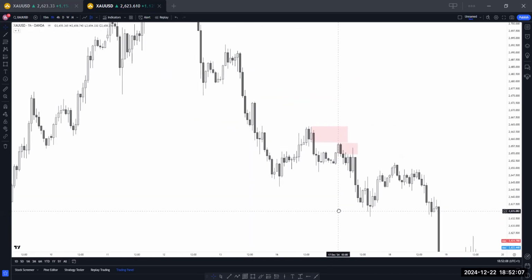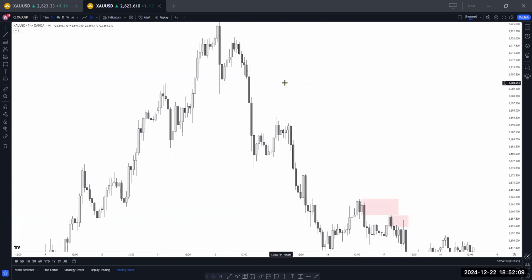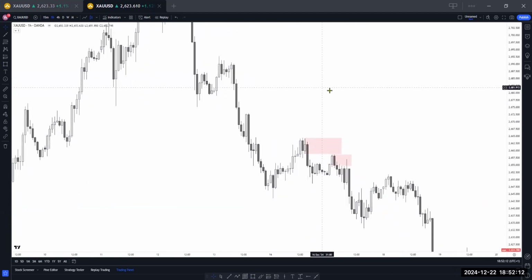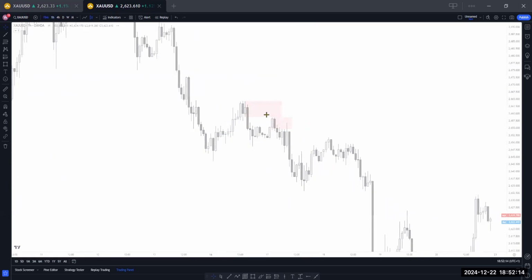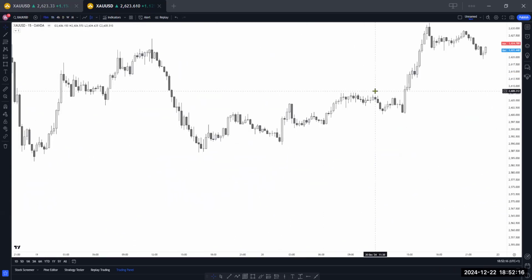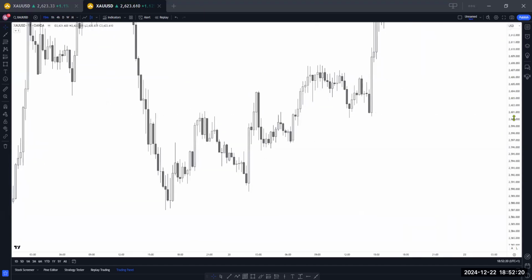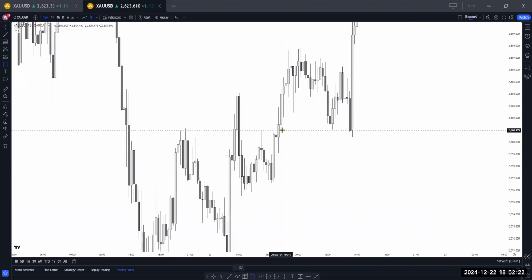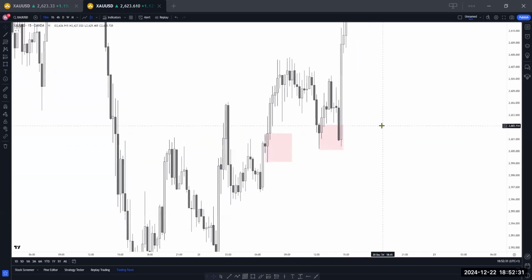Another example, I saw one last week or two weeks ago. A very, very beautiful trade. Again, this is a double engulfing setup, I think this was even from Friday. So this is an engulfing over here, and this is an engulfing.